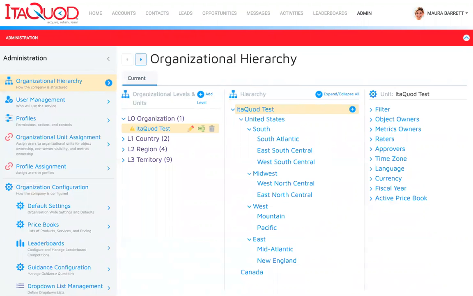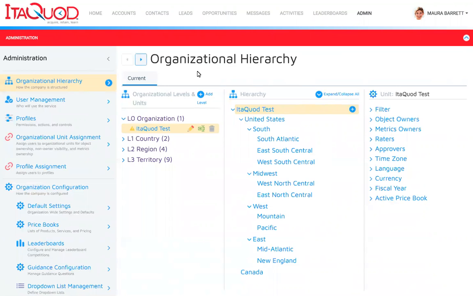You'll notice that this administration page is broken up into two sections. The left side of the panel, which is gray, is where you're going to have more of your organized settings that can be configured with features that you can enable, disable, or hide. And on the right side of the screen is where you'll dig into the details for each of those highlighted sections.